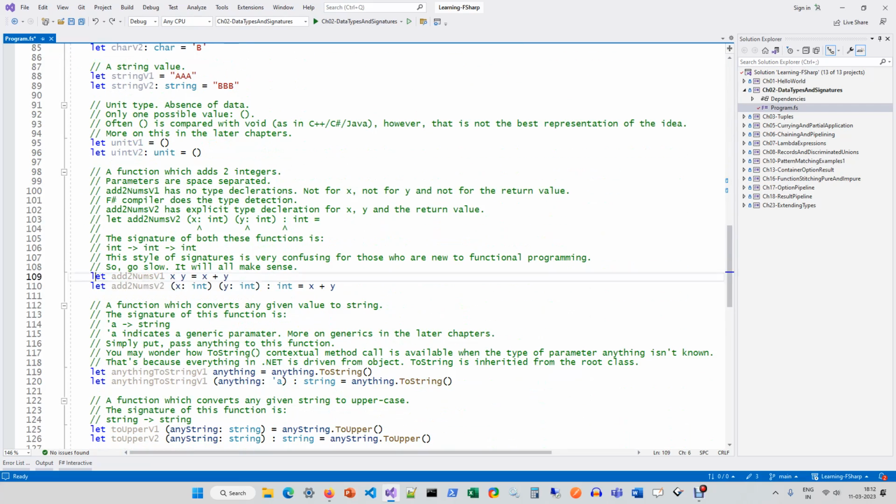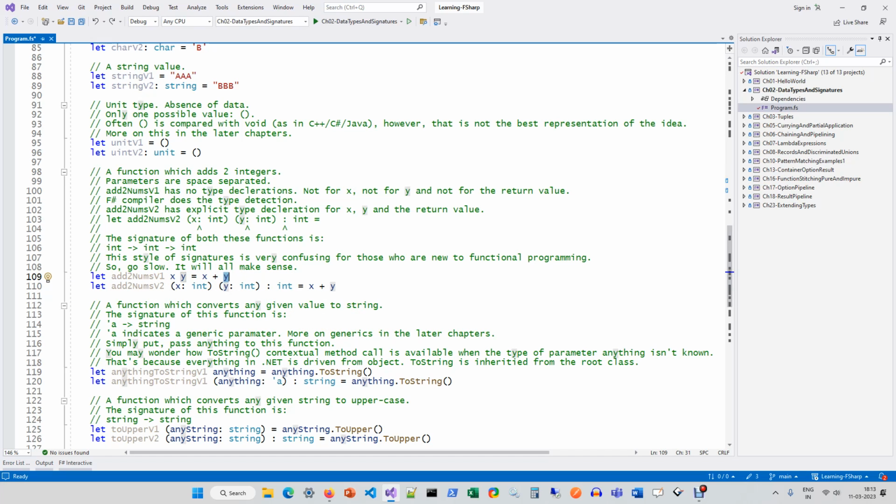So this is how you create a function. This is the let binding, function name, parameters to the function, equals, followed by the body of the function. And if you remember from the last discussion, whatever is the last expression in the function becomes the return value. So add two nums v1 v2, the same function written differently, is nothing but a function which takes two parameters and returns the sum of those two values.